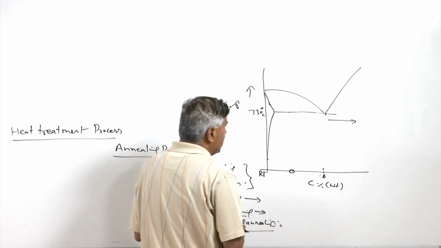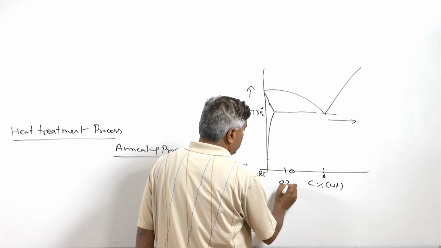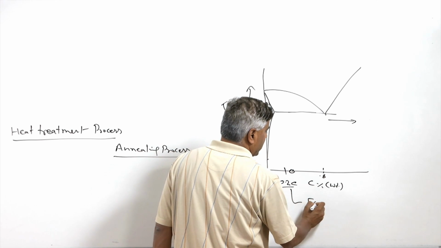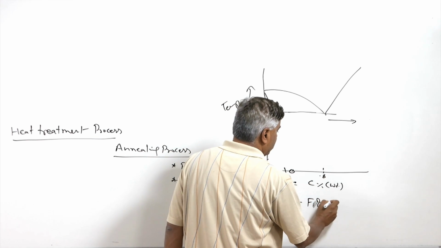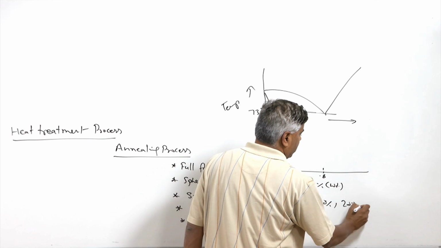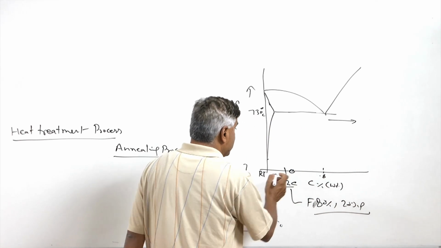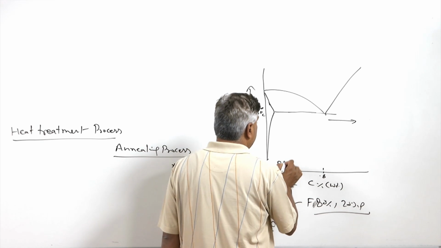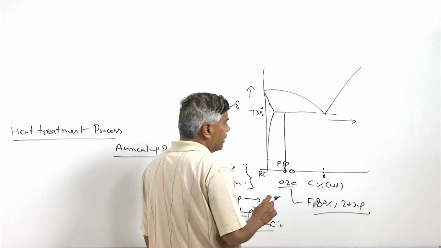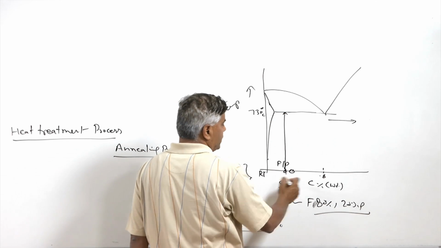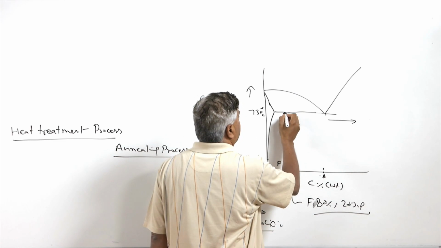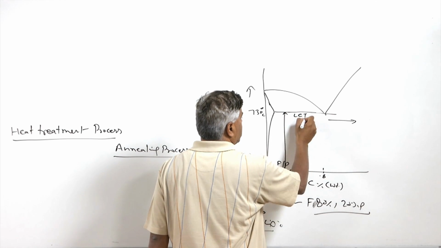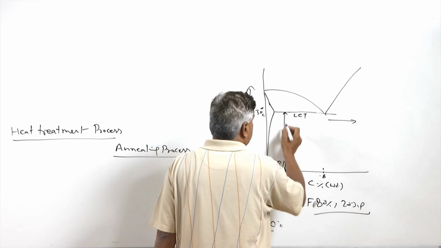And how is it done? Say the composition of the steel corresponds to 2.2% carbon, where roughly we have 80% ferrite and say 20% perlite. So in this situation, when the steel is heated from room temperature, where we have ferrite and perlite, on heating up to the lower critical temperature, these two phases remain stable, but as soon as we cross the lower critical temperature, our perlite transforms into austenite.